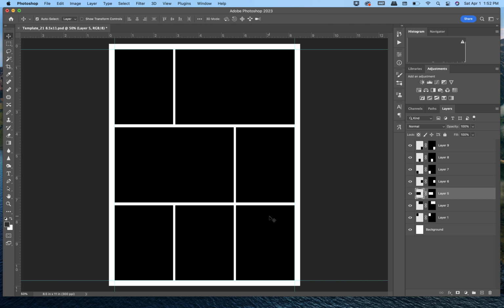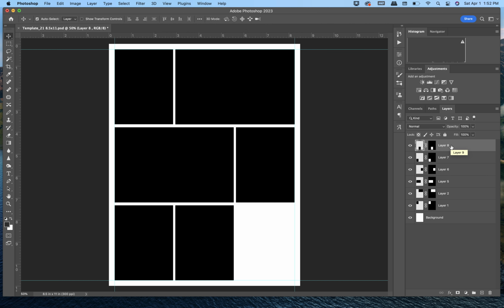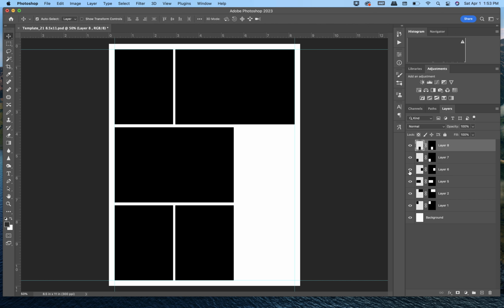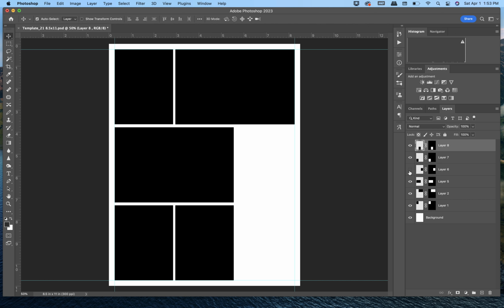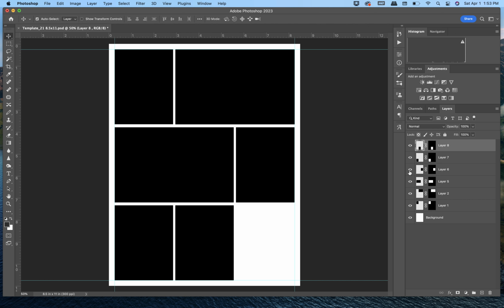Here at the bottom, I want to change a vertical one. So I'm going to delete this image box down here, image box 9, layer 9. I'm going to click on it and delete that. This is layer 6, image box 6, and you can turn the eyeball on and off to see. If you just don't want to use some, you can just turn the eyeball off and not use that layer, if you don't want to delete them right now and want to keep them for later just in case.